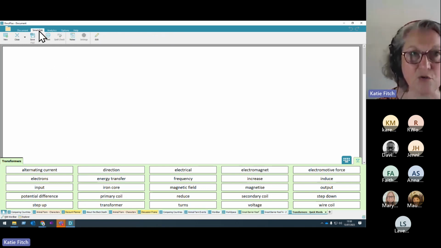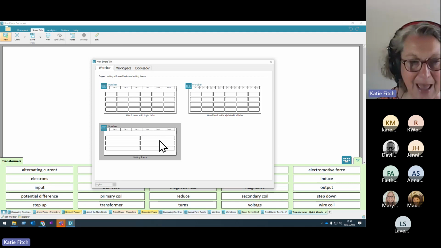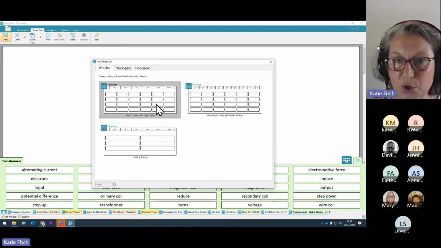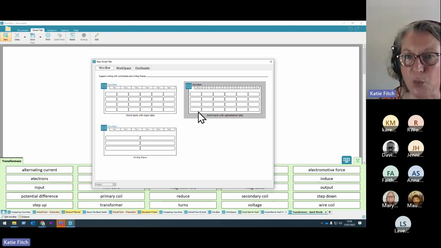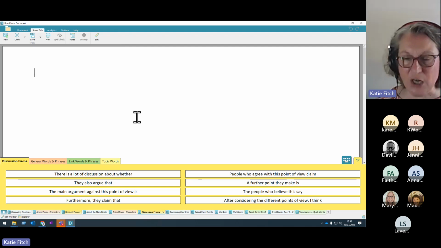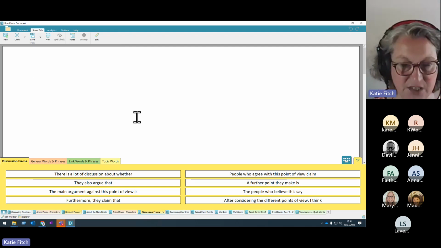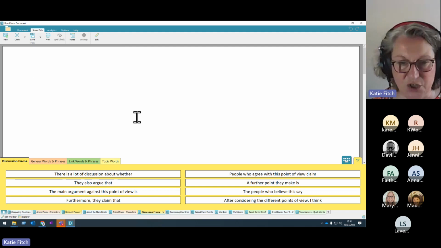So in terms of making your own, like we did with the workspace, we're going to jump into the new option. And because we're making a word bar now, it's asking us which option we want to create. So do we want the topic tabs? Do we want an A to Z word bank, or do we want a writing frame? And writing frames are great for providing longer sentence starters. So you can see I've opened up a ready-made one here that's designed to support writing around a discussion.